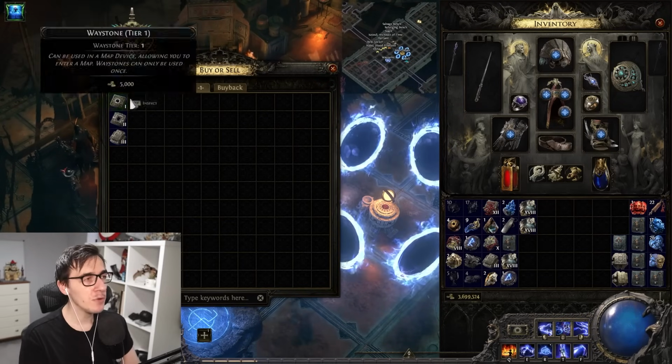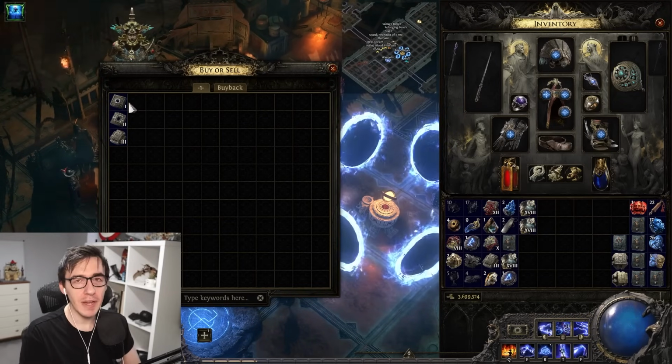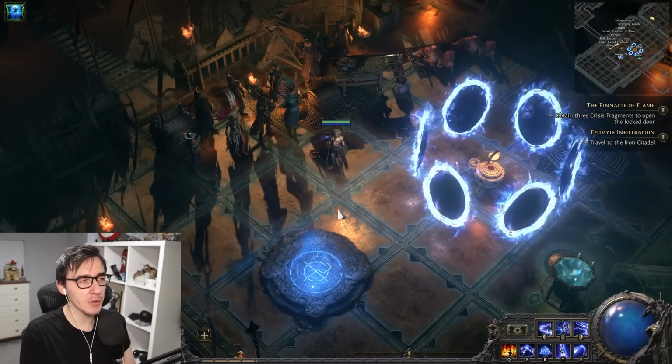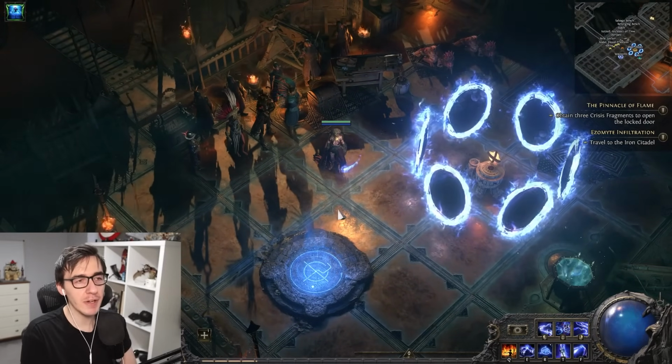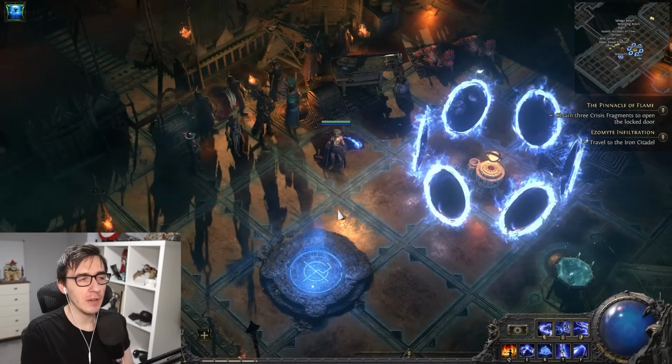So, you know, if you ever need a 1, if you're at the very start of the game, that's how you can get them. But I'd say that's more of a last resort. After you've watched this, I would hope you never need to do that again, because I'm going to show you how to farm them efficiently so that we never run out.